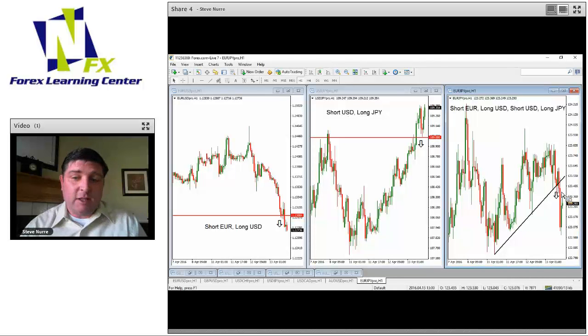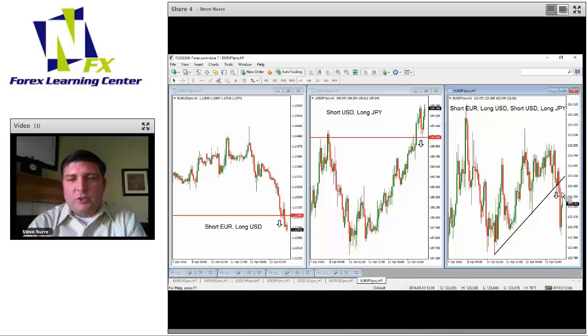Well, in that case, that would be no problem at all, because essentially you're in the same position. You're looking for dollar yen to go down. You're looking for euro dollar to go down. You'd also be looking for euro yen to go down, and it was breaking through a key level. But in this case, I said, the proper thing to do here, and think this through in your mind as a trader, and I know it often takes some repetition of going through this, but in this case it wasn't necessary.